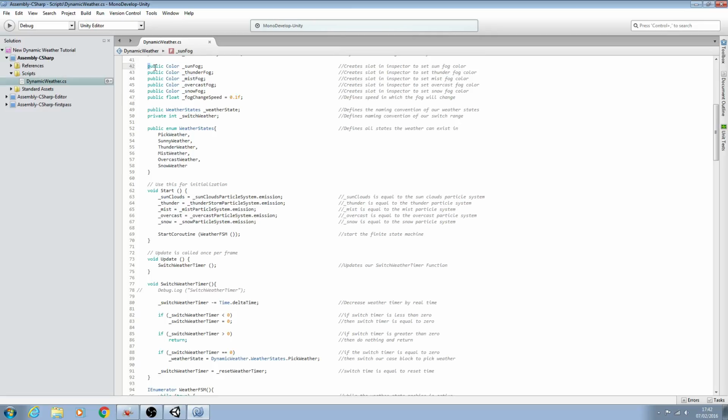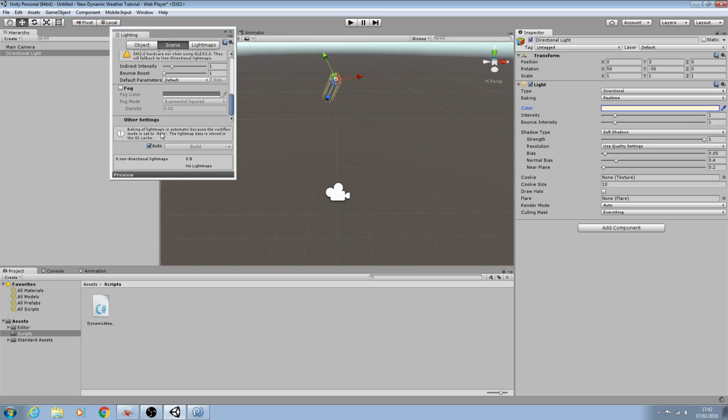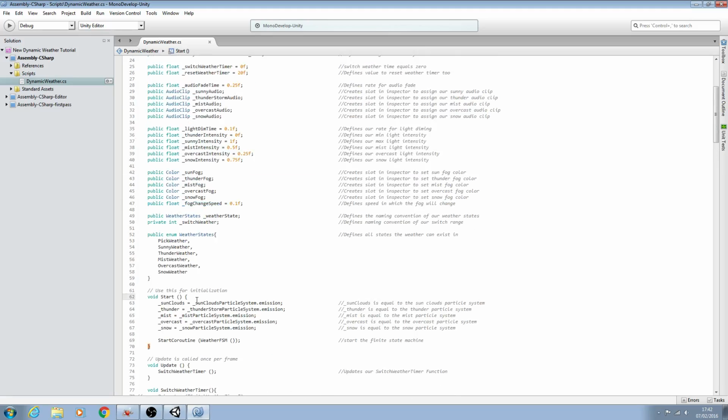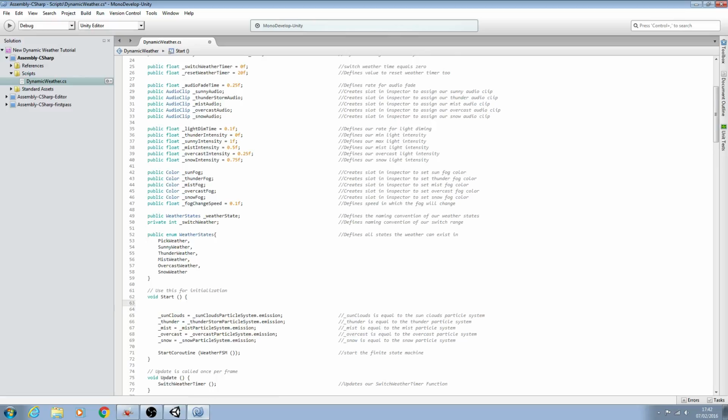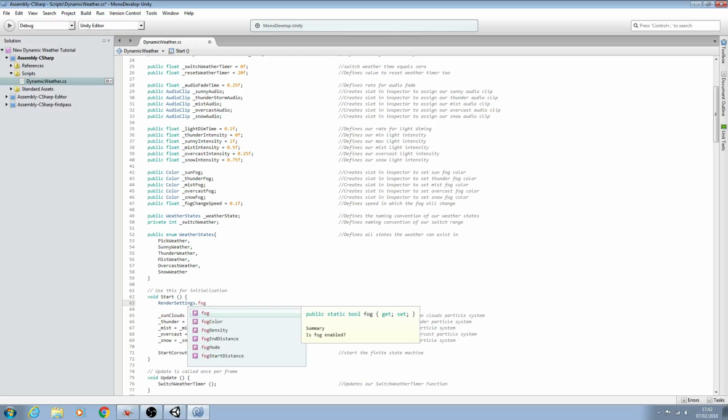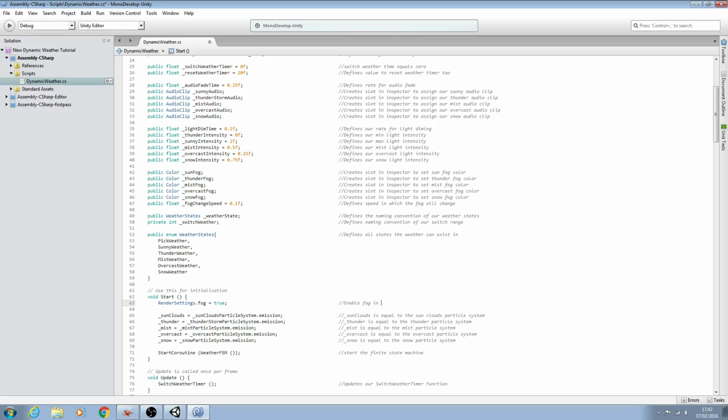So we can define our colors now, and we have a speed in which the fog will change, we'll downsize, and as you can see, the fog is deactivated. Now, we're going to activate it via code. So let's come back to our script, and we'll come in the void start. And the first thing we want is render settings dot fog, and we're going to make this equal to true. We'll close the line off, and it's exactly what it says it is. It's to enable the fog in render settings.